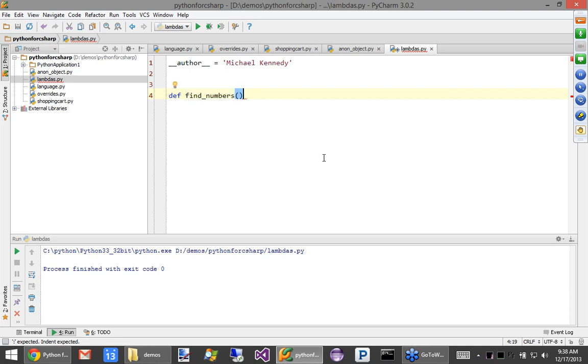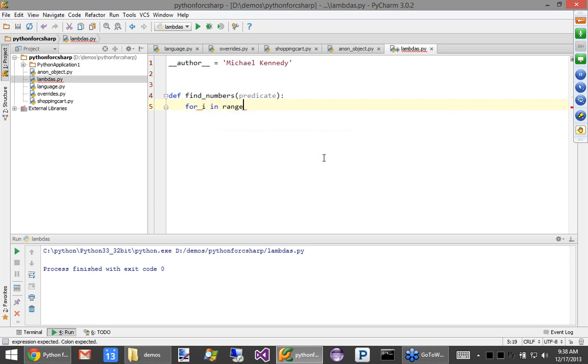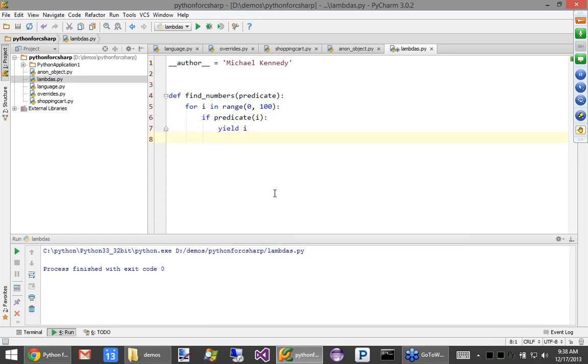And I don't believe it took any, no, it took the predicate. So predicate comes in. Now, let's just say this. We'll say for i in range from 0 to 100. It's a simple way to do it here. I'll say if predicate of i, let's just say yield i. We'll talk about yield return in a moment.